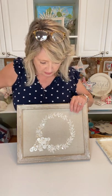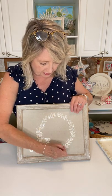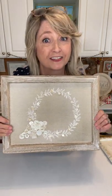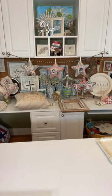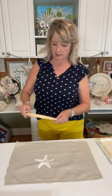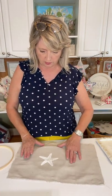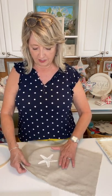Times have changed so much. And then I had little boys who weren't interested in sewing or any of that kind of stuff, but I think it's really pretty. Now my plan for this other thing, which is probably dry enough that I can put it on the embroidery hoop. Where did I put that? Here it is. My plan for this is basically to cover it with buttons so it looks like a starfish made out of buttons.